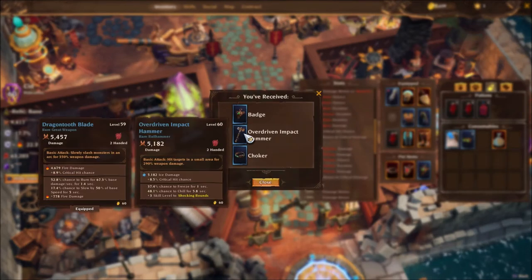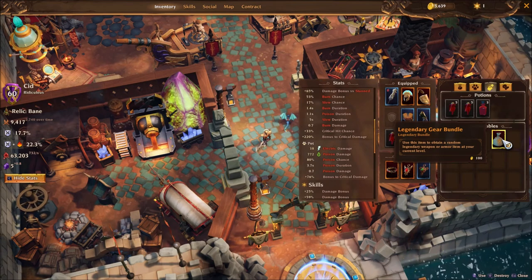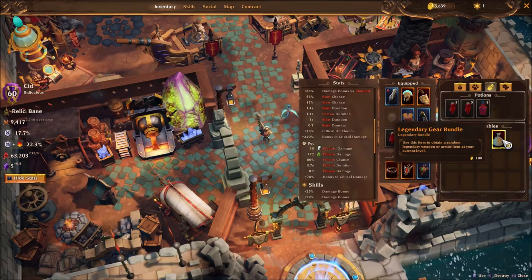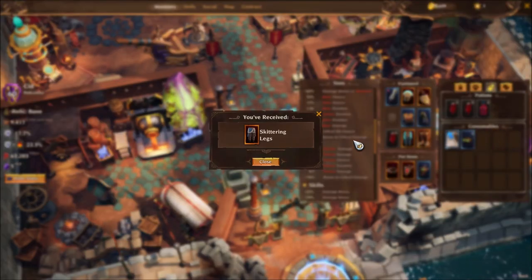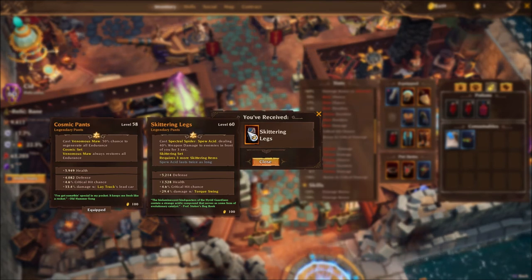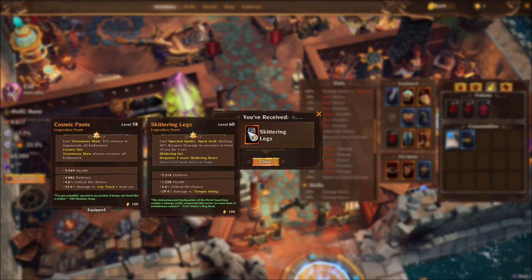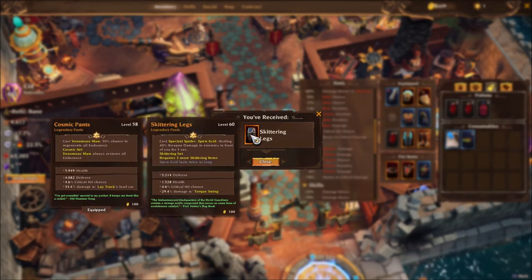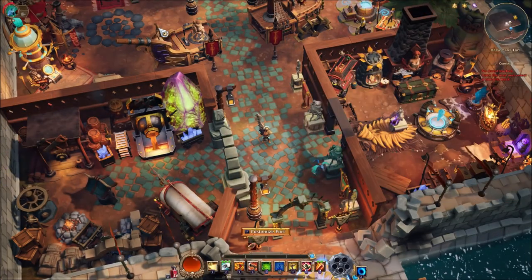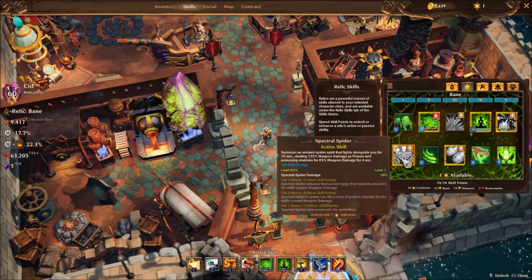So, and no, moving on. Yep. And what do we got? Last one. What do we got? Come on, give me something good. Okay. Not that great. Skittering legs. This doesn't look like a great passive bonus, so maybe the skittering ends up being the one. I can mess with that later.